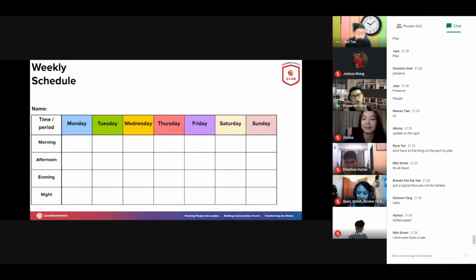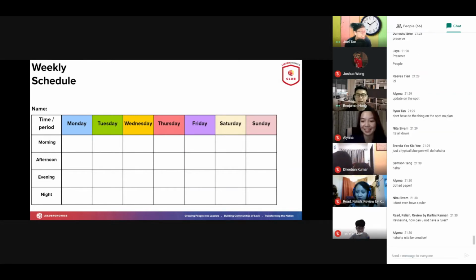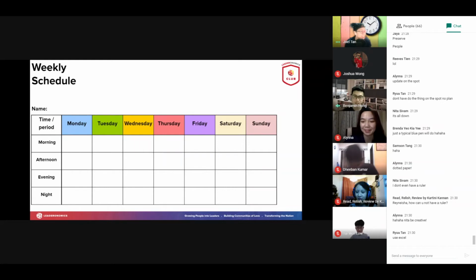Everyone, if you're all okay, just give a thumbs up so that I know you all have it. I want to see your faces. Please turn on your camera if you can. If your internet allows, please open your camera so that we all can see your face and your schedule. Now we're practicing people having accountability.